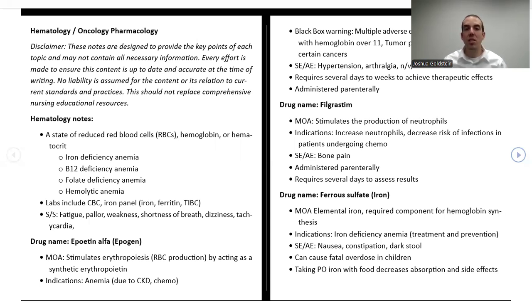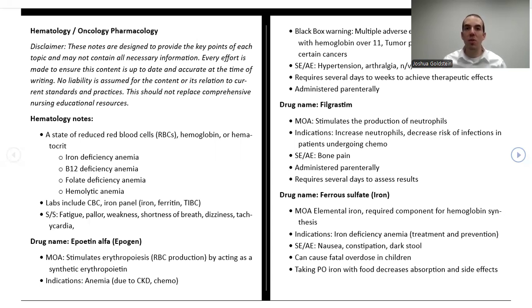B12 deficiency anemia is another type of anemia. This is where a patient does not have a proper amount of B12 in their body. And this could be from one of two problems. B12 deficiency anemia could be from lack of intake of B12, and that could be a dietary issue, which is common among vegetarians or vegans, because on a strict vegan diet, you're not going to get any B12 unless you supplement or are eating fortified foods, grains, etc., because B12 comes almost exclusively from animal products.